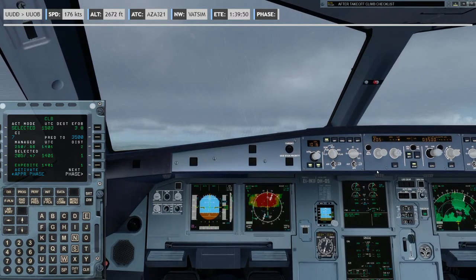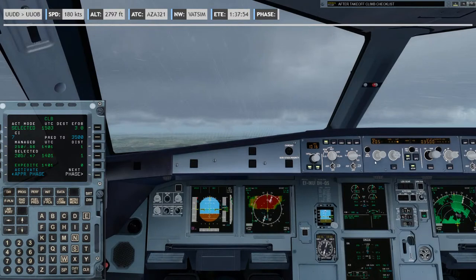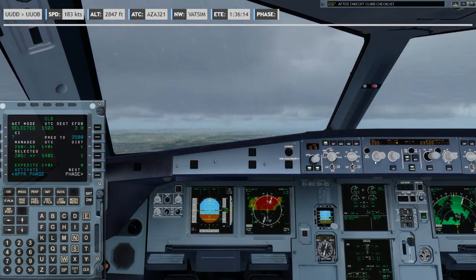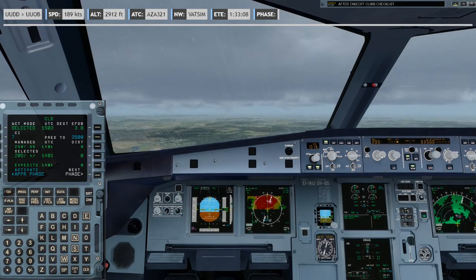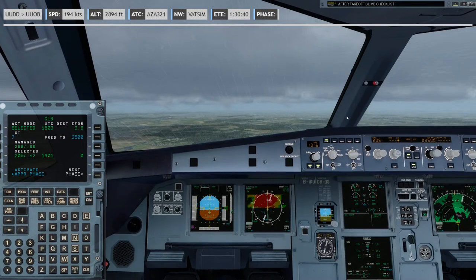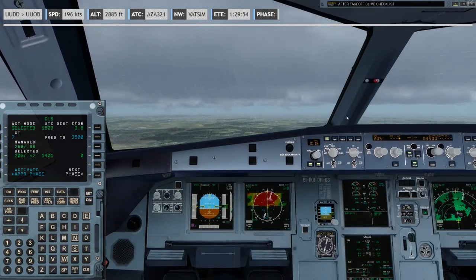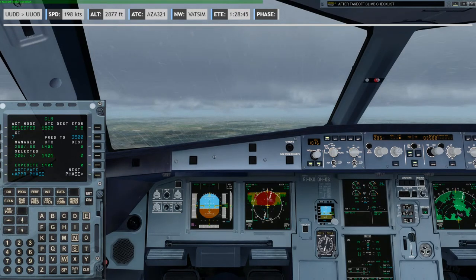Domodedovo traffic, Alitalia 321, airborne 32 right. Flaps zero. Speed checked. Flaps zero. After takeoff climb checklist. Landing gear. Up. Flaps. Retracted. Packs. On. Down to the line.